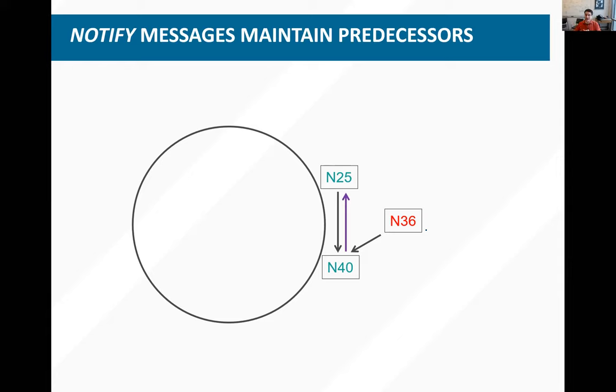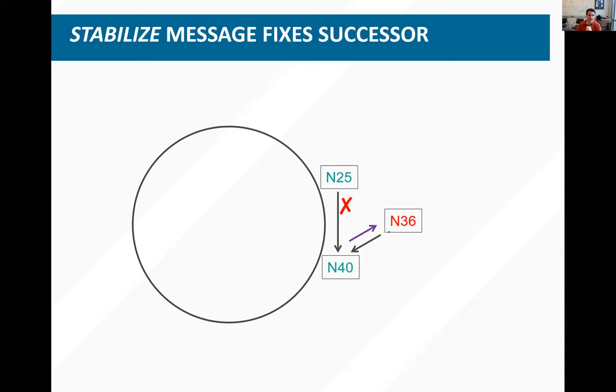There are various network edge maintenance instructions that we can send around, and one of them basically notifies nodes that we want to start changing their successor and their predecessor pointers. So at this point, we can assume that it's a doubly linked list, and so node 25 has its successor node 40, node 40 has its predecessor node 25. So we're going to tell node 40 to set its predecessor pointer to us.